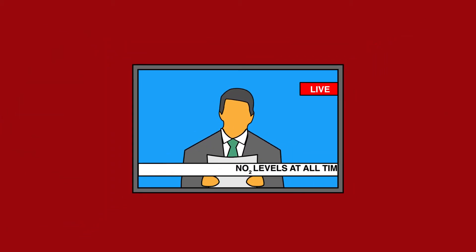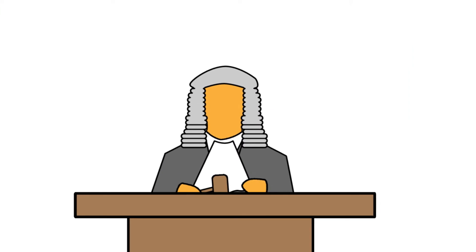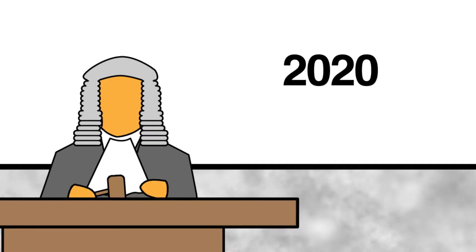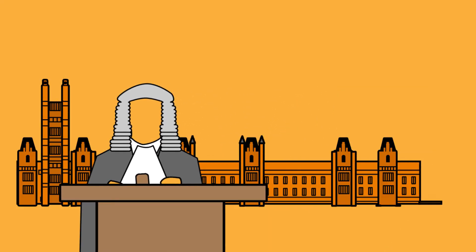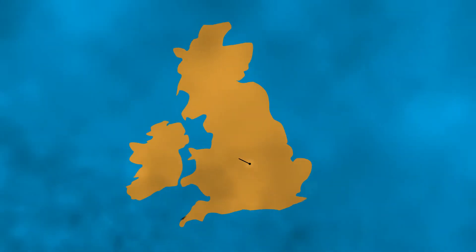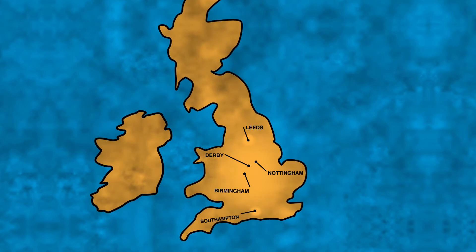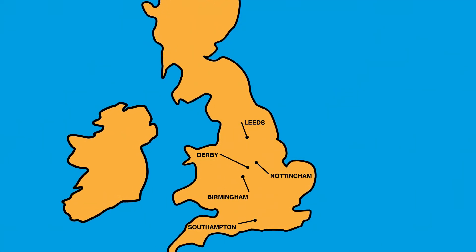You may already know about the issues. You might be aware that UK legislation sets out to reduce concentrations of NO2 below 40 micrograms per metre cubed by 2020. You may know that the UK government is working to fulfil legal obligations to achieve nitrogen dioxide limit values in the EU Ambient Air Quality Directive by creating clean air zones in our cities and encouraging innovative solutions, many of which won't be active until 2020.